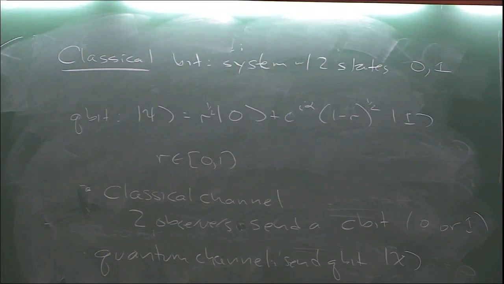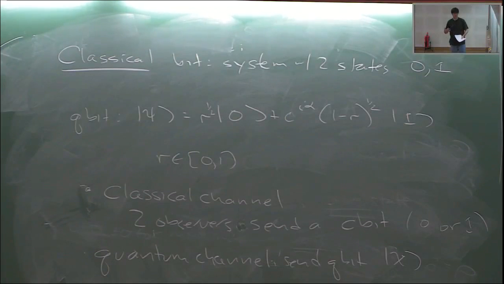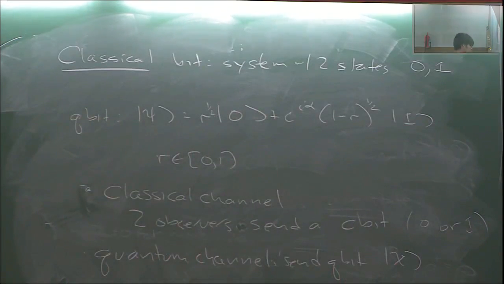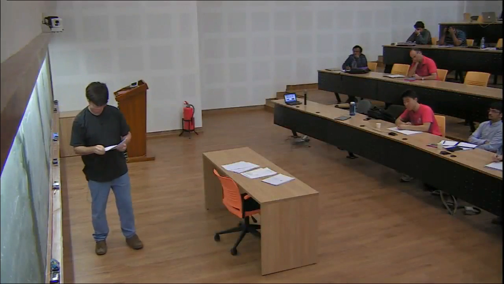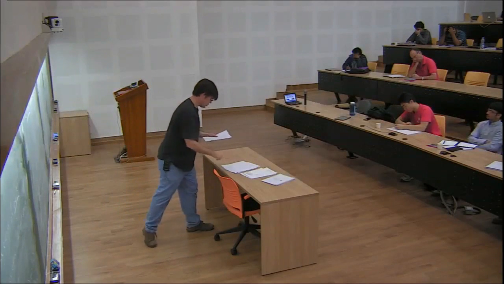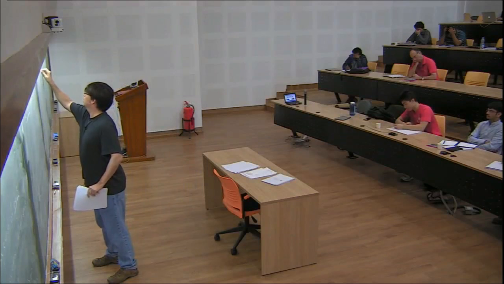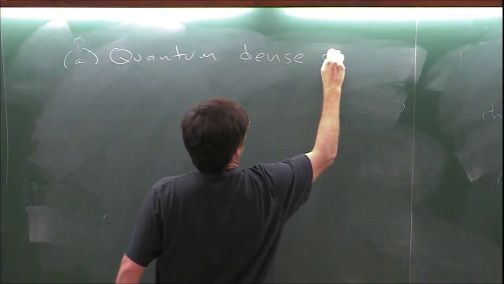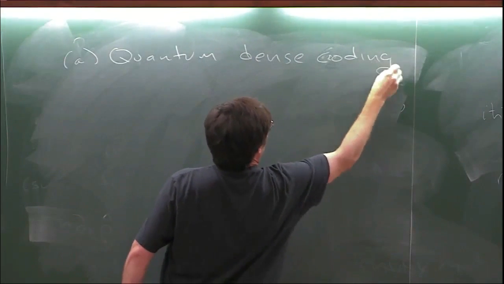And the two examples I'll give you, the quantum channel, I can send 2 classical bits using a qubit, or I can send complete information about a qubit using 2 classical bits, assuming I have some initial entanglement resource that I can draw on. So let me just give you those 2 examples, and then I'll finish up. The first example is quantum dense coding, which uses a quantum channel.